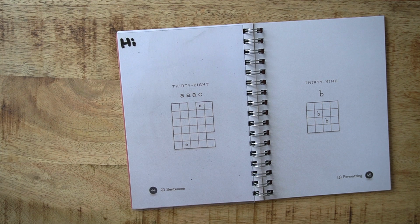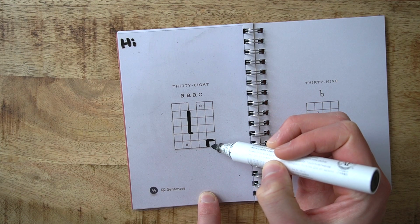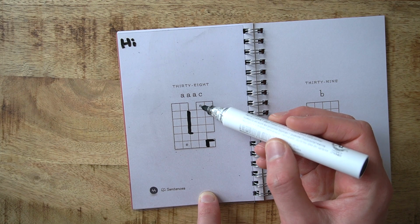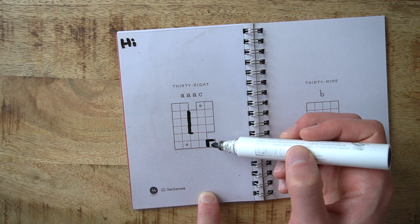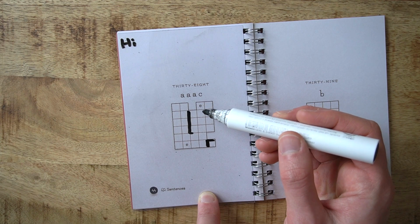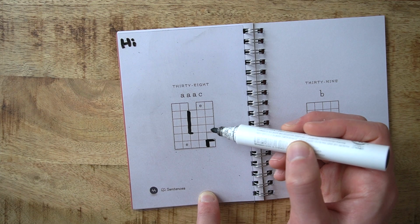I keep thinking back to the idea of what if you can use the non-shaded space? What if I'm putting something here? What if I'm putting a C there and an A? Well, how would I want to do this? I guess I want this to be an E. Wait, so I've got a C, and now I've got three A's left over. No, it wouldn't work out.